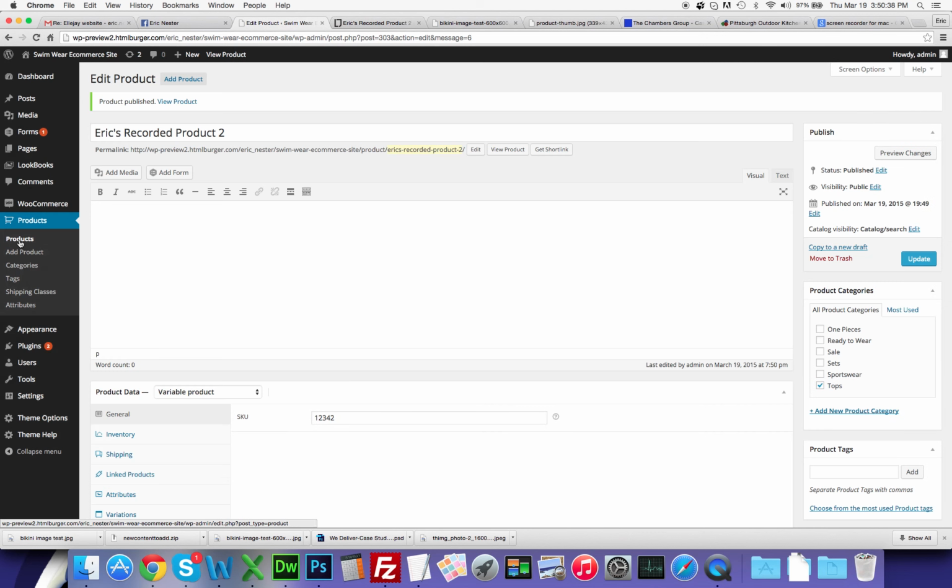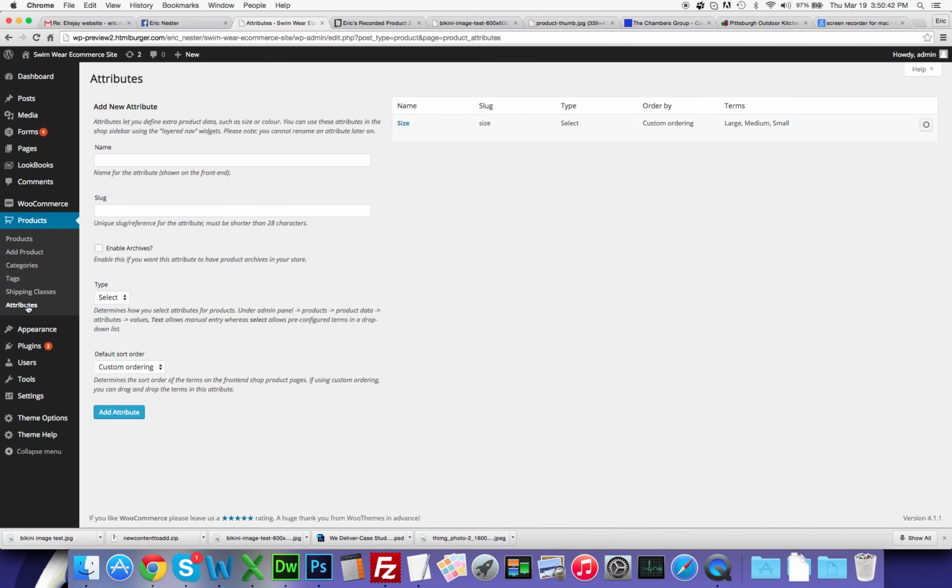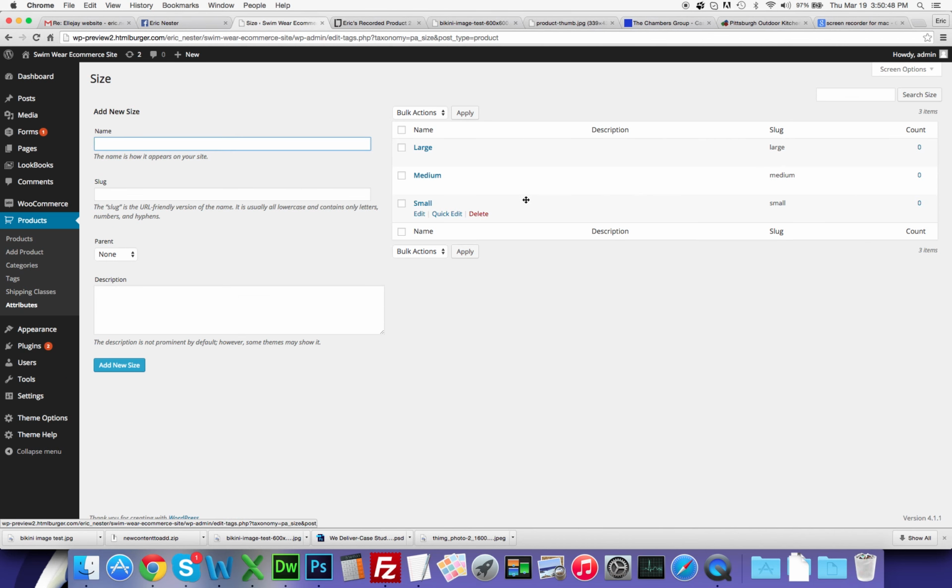Now, what I was telling you about the built-in attributes, if you jump to the attributes page, this would also be a really good time saver. You see the size that's been added. You can click the circle to edit. So build in a small, medium, large. You can add more to that. Add a new size over here. The slug is just basically that little short description.